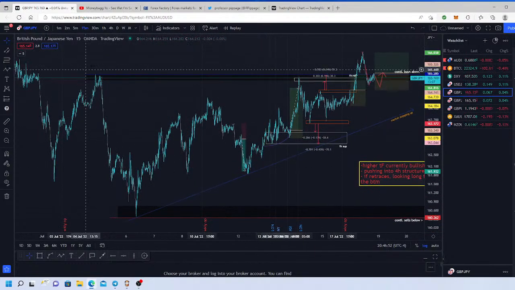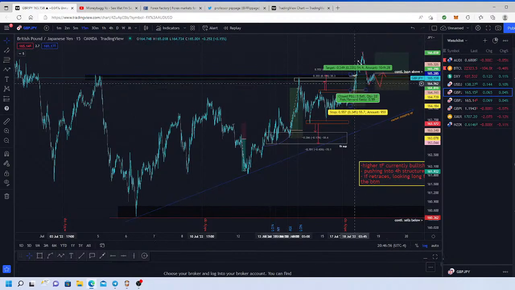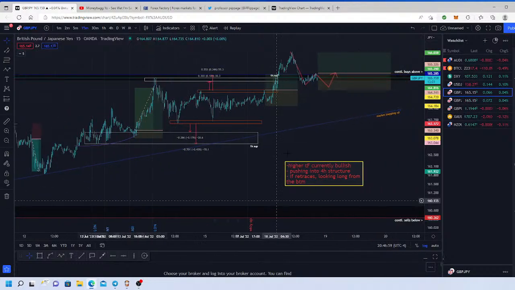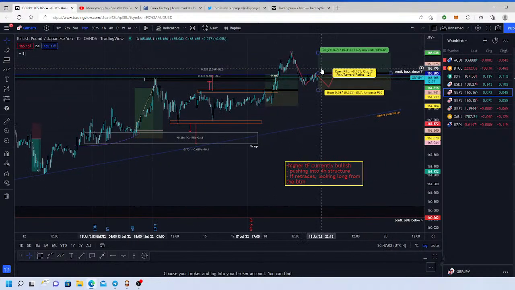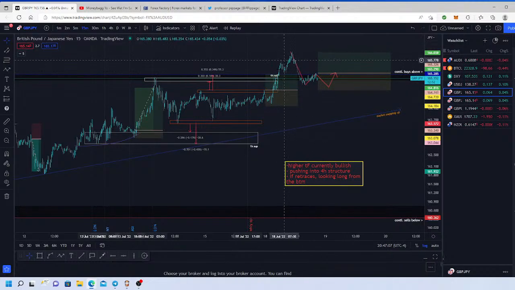Big bully closing above 4 hour levels. I wouldn't necessarily look at this as a liquidity grab right over here, simply because we pushed above, pulled back, pushed above. Now we're closing back within the range, but I would like to see how quickly we get back up out of that range. Because we stayed above and were able to produce new highs, I wouldn't consider that a liquidity grab.